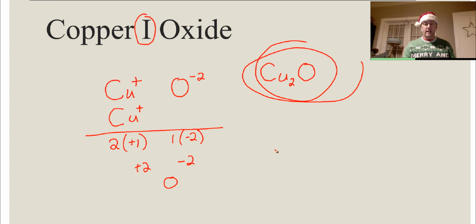So we didn't say it was tripotassium nitride, right? You just say potassium nitride because that's the only way it's going to work. So there's no choices with it, so we don't need to say the thing with quantity. But copper has a choice of charge, so we do need to differentiate between the charges. So this is the formula for copper 1 oxide.